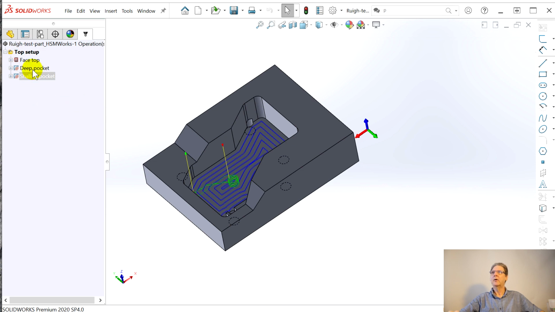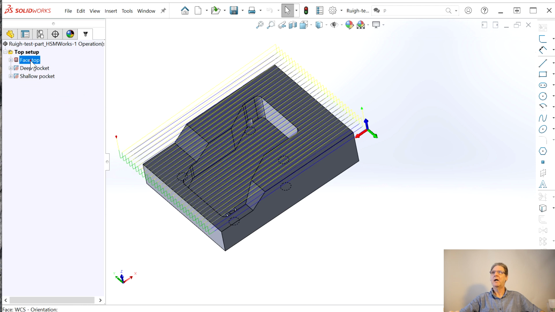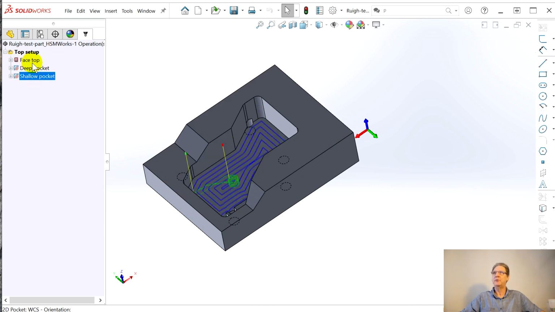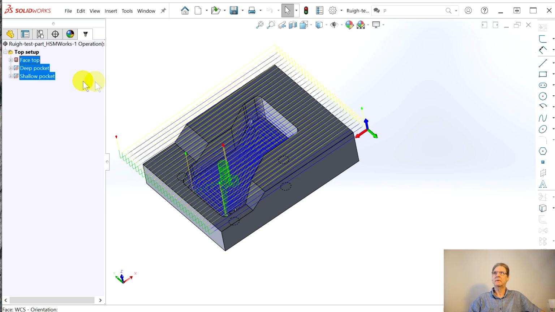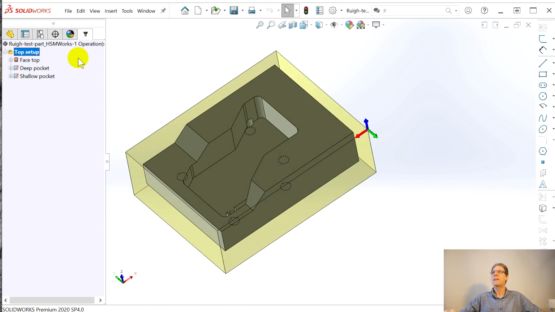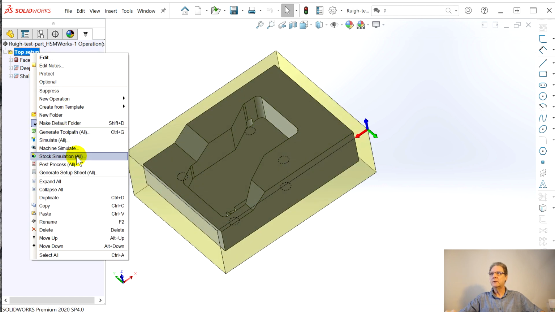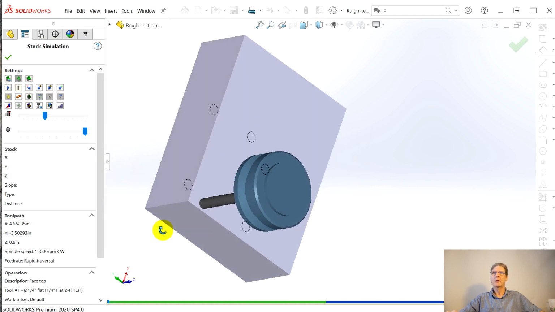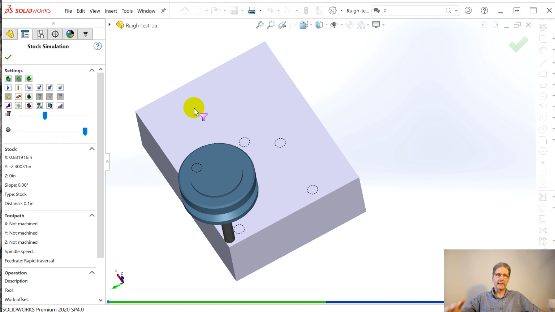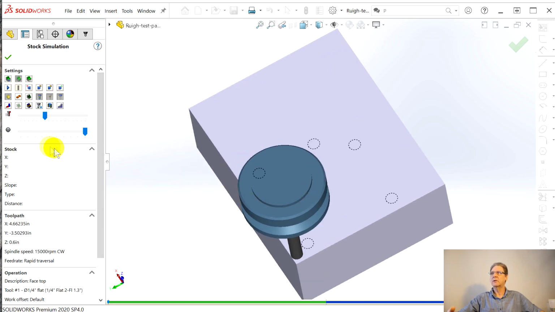So what are we doing now? Shallow pocket. And notice that, unlike SolidWorks CAM by CamWorks, when you hover, it starts lighting up toolpaths. I'm kind of sloppy with my mouse, it's flopping around all over the place. This one, you just light it up, and then if you hold the shift key down, or the control key, all the normal Windows stuff that you should be familiar with, hopefully. I guess we got to go here to do stock simulation. And unlike BobCAD and MasterCAM, who have ModuleWorks Simulator crowbarred in, all the SolidWorks stuff works like that.